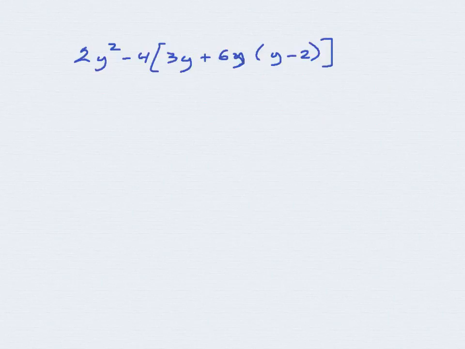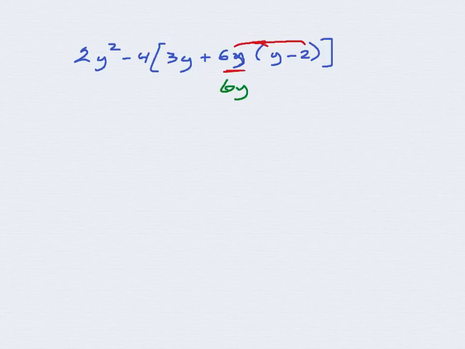Okay, this question is quite challenging and dirty, so let's be careful. 2 sets of brackets. Work your way from the inside outside. The most common error in this question would be that somebody might not recognize this 6y must get multiplied through the bracket before anything else. You cannot add these 3y's and 6y's together because the 6y is multiplied by the bracket. So we cannot add them. Although they are like terms, the 6y is not free to be added. You got to first clear the bracket. So let's clear the bracket.